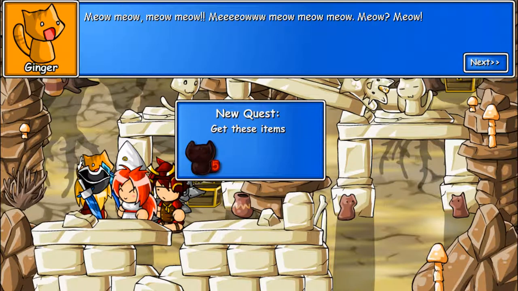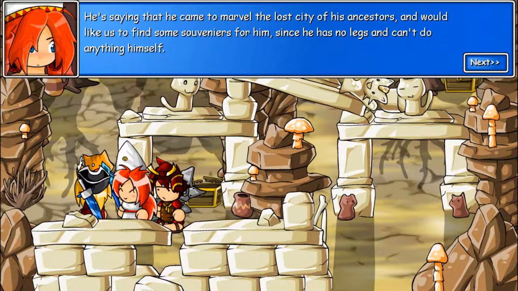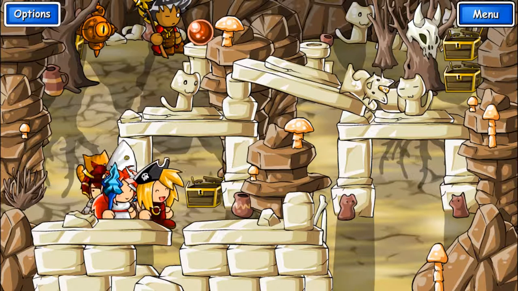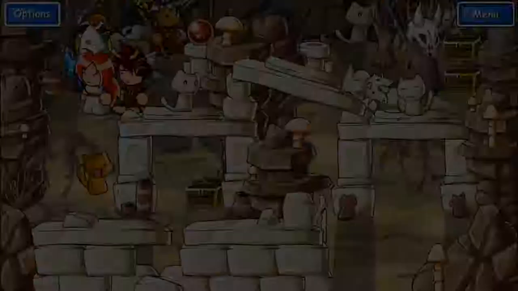Meow, meow, meow. He's saying that he came to marvel at the lost city of his ancestors and would like us to find some souvenirs for him since he has no eggs and can't do anything for himself. Meow. Okay.